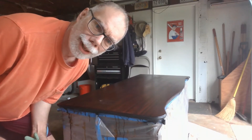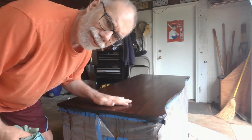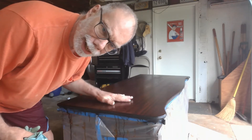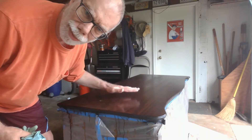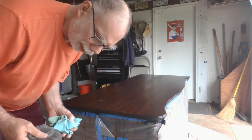Back to work on the dresser again. A couple days ago, I put the first coat of polyurethane on here, which is the last coating we got on. You can see it's a little bit shiny — you can see the reflection of my hand when I move my hand over it. It's not quite done yet, it's a little dull looking, so I'm going to put another coat on.